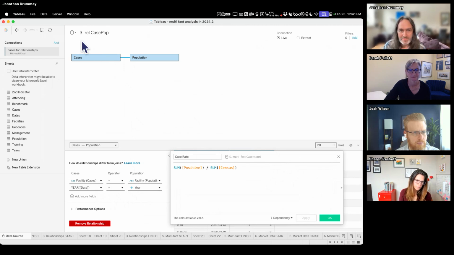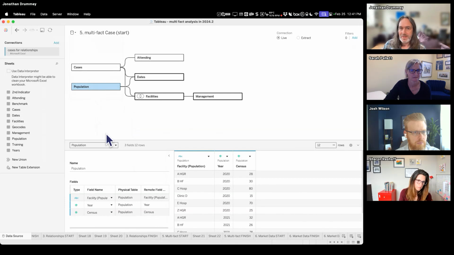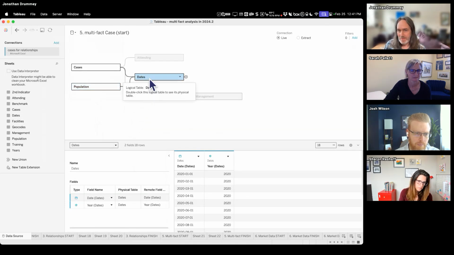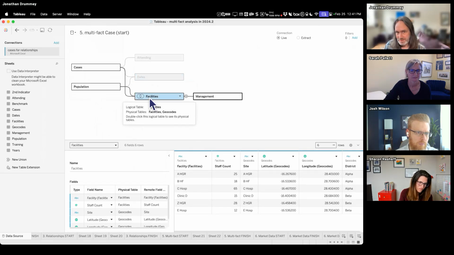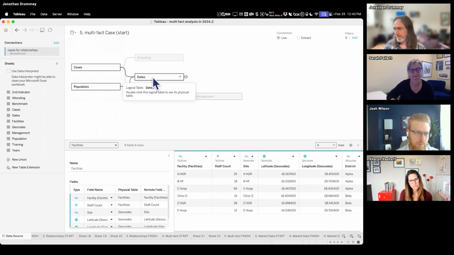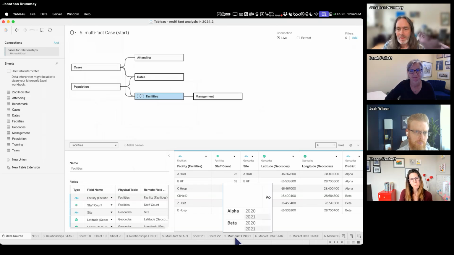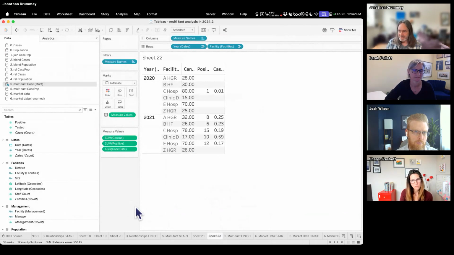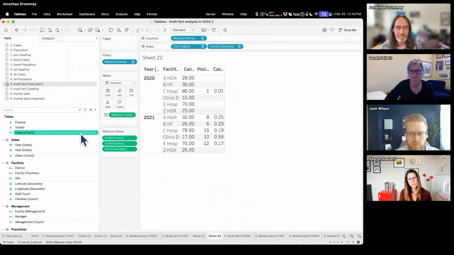Whereas in the multi-fact data source, if I switch over to this one, then I can choose at runtime to relate on dates or relate on facilities or relate on both by dragging in both fields in the view. So we get more flexibility in how we want to work with the data. And that's the whole point of Tableau's evolution of these features, is to give us more options in working with one data source.